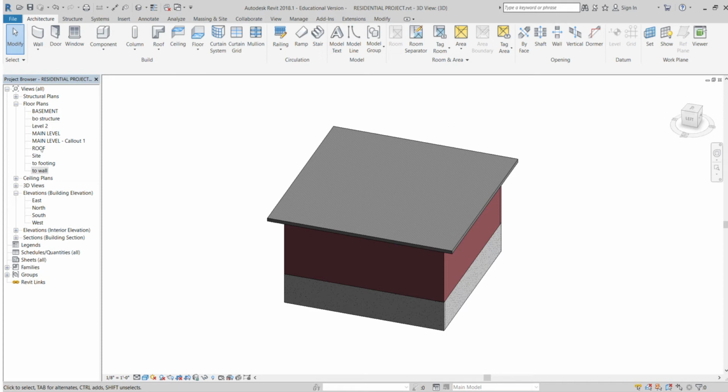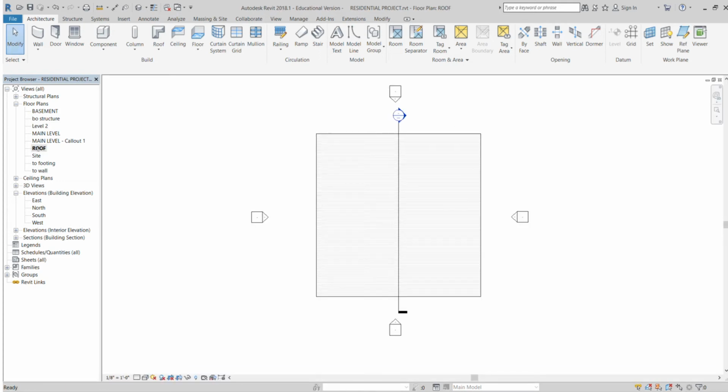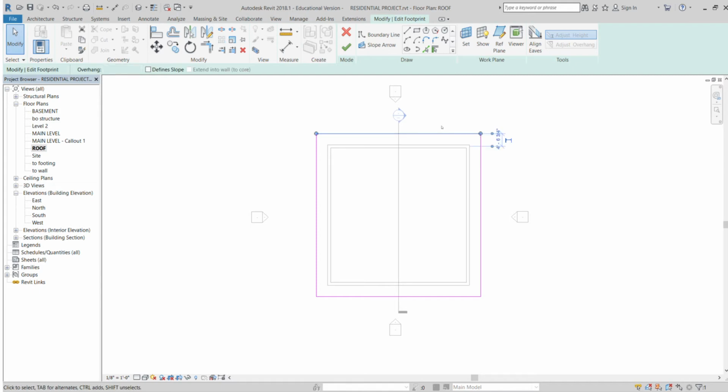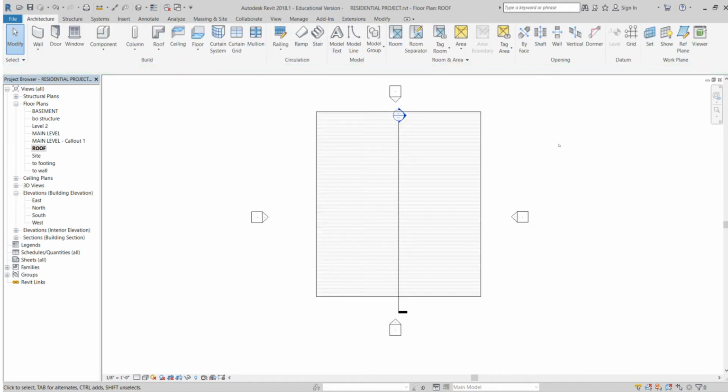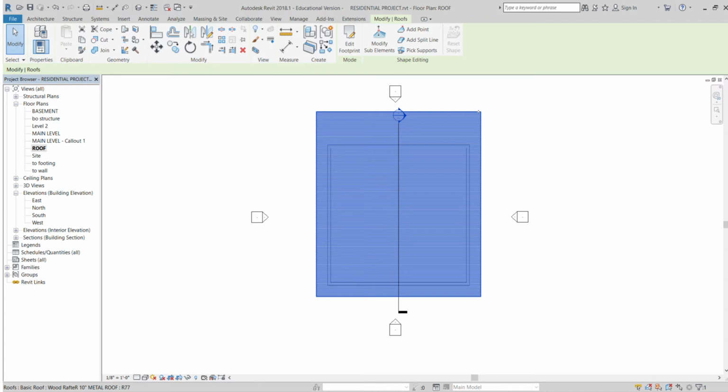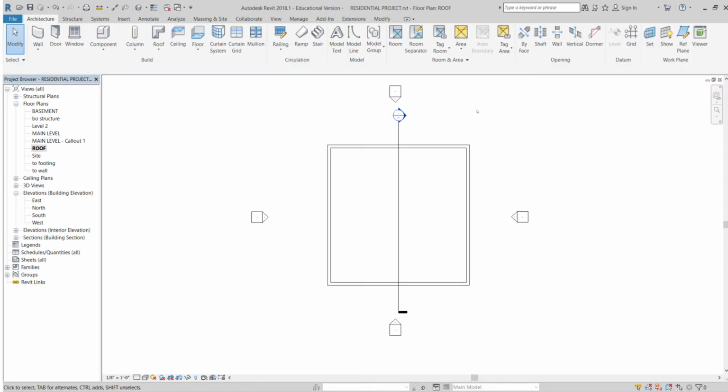All of your slope lines have no slope defined. I go to my roof plan. There's my roof. If I want to edit it, I can click on it, right? I could move things out. Okay, I hit finish, and there we go. All right, so those are our 4 most common types of roofs that we're going to be generating. I am going to show you how to generate a roof by extrusion next. And then I'm going to show you one other thing, and we will finish this lecture.